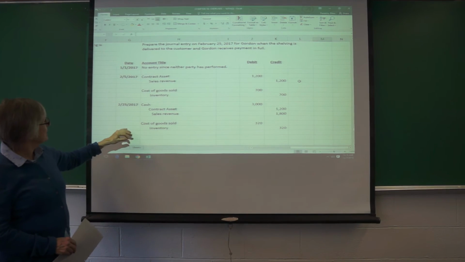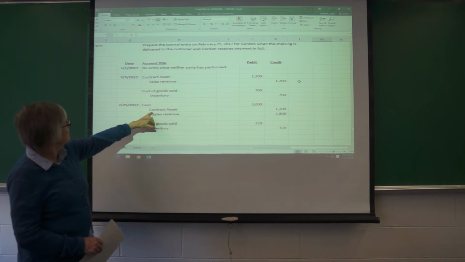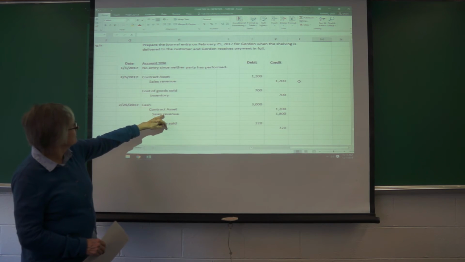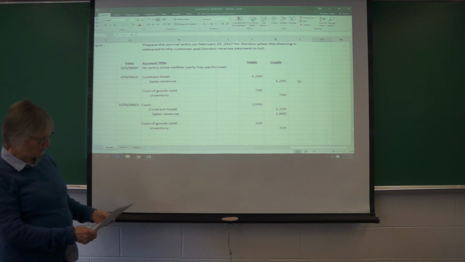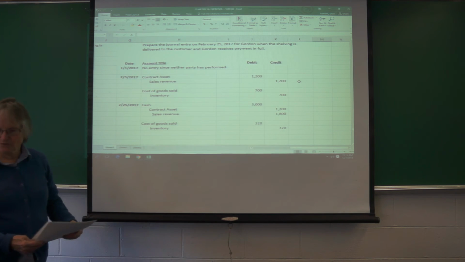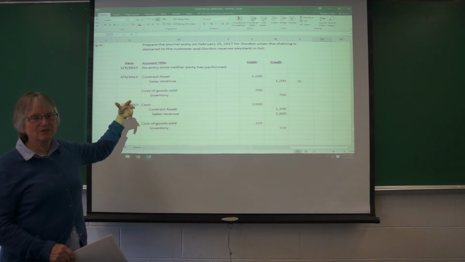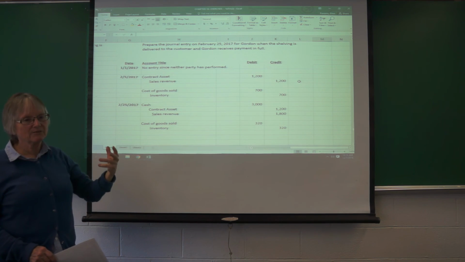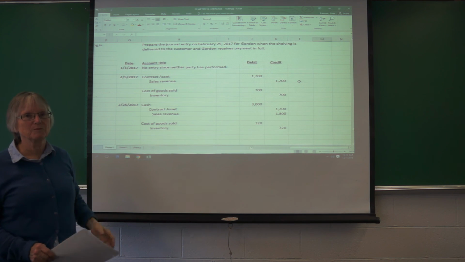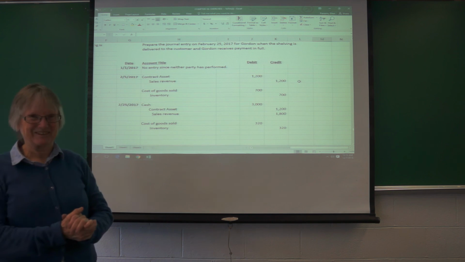Then, once everything has been delivered, the customer pays, you reduce the contract asset, book the rest of the sales revenue related to the shelving, and the cost of goods sold related to the shelving. Okay, so you just have to be aware of contract asset, that's conditionally, they're not really entitled to a receivable at that point, because they have another performance obligation to perform as part of that contract. Okay.